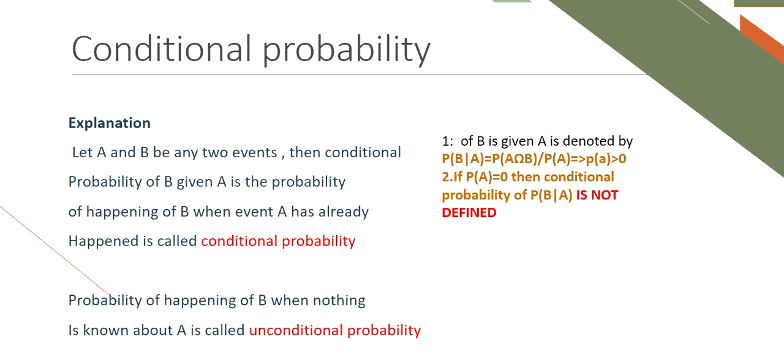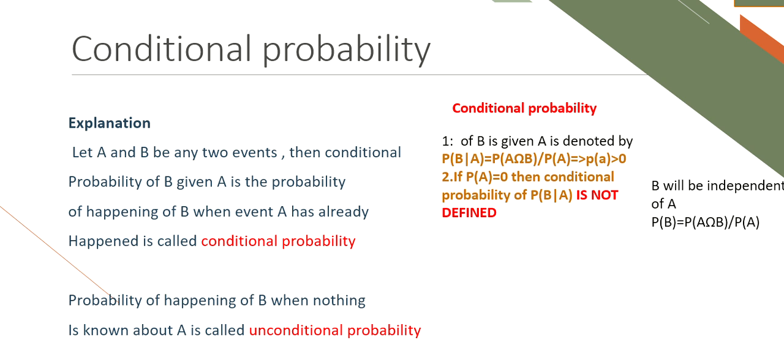So that we call conditional probability. Under conditional probability, there are two cases: the probability of A greater than 0, and equal to 0. What you have to do: in a problem, if they give one A and one B, then we can solve. If B is given and A is not given, you cannot solve. You can directly write it as not defined. Now, B can be independent of A. If B is independent, it is not dependent on A. Here these are all dependent events, that is, B depends on A.